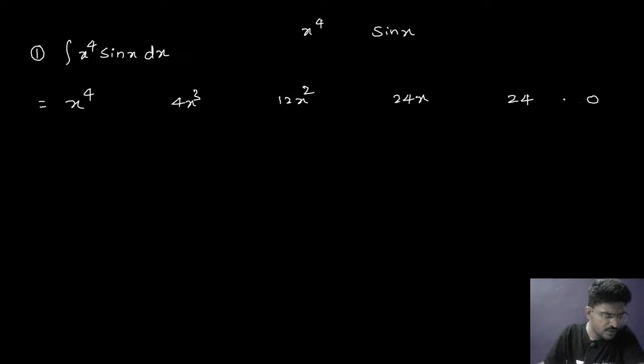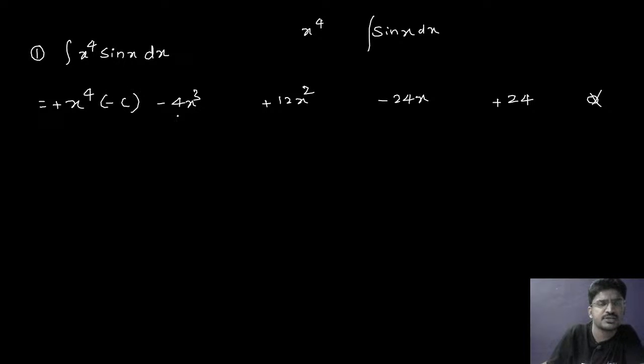So from this now you got this much of terms. Here you write plus, minus, plus, minus, plus, and this is 0. So anything multiplied with 0 will be 0. Don't worry about it. Next, here you have sin x. Here you have sin x. So you integrate this sin x. What you are going to get?